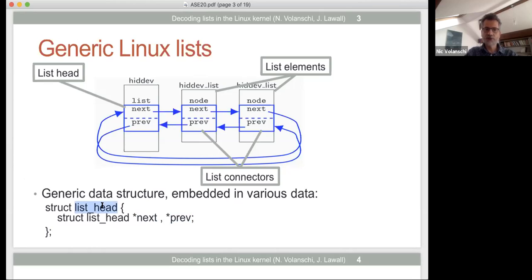So in order to build useful lists using these structures, you have to embed this data structure, which is shown in blue in the figure, in 2 different data structures. So in a first one called headdef here, it serves as a list head, pointing to the start and to the tail of the list. And it is embedded in a second data structure called headdef list here to build the list elements. And here it serves as a connector between the elements. So this generic data structure allows to implement lists of any kind of elements headed in any kind of other structure.